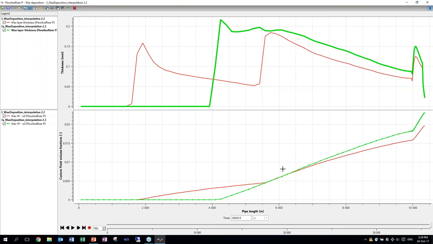So this works nicely. And depending on the case that you're simulating, this may even have an effect on the total amount of wax that is formed, but that depends on the temperature and other factors in your case. So we've seen cases where the amount of wax formed can be 3 times less than in version 2.2, but it really depends on what your precipitation curve looks like.